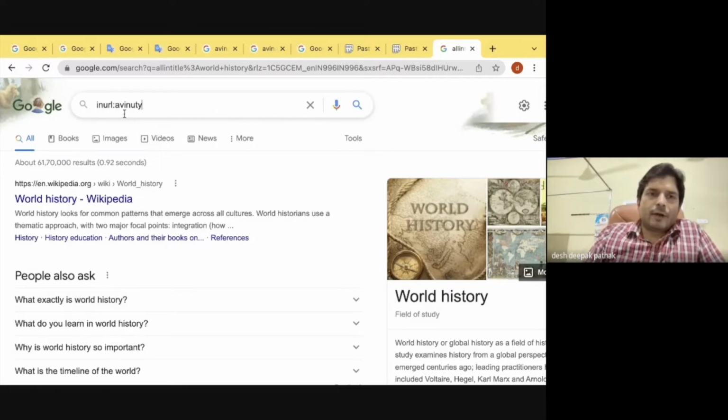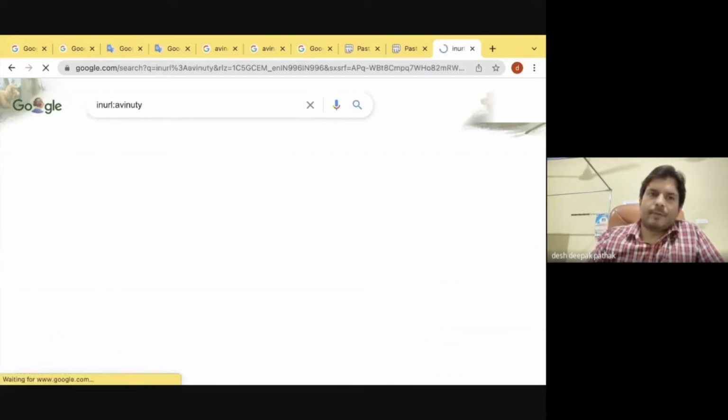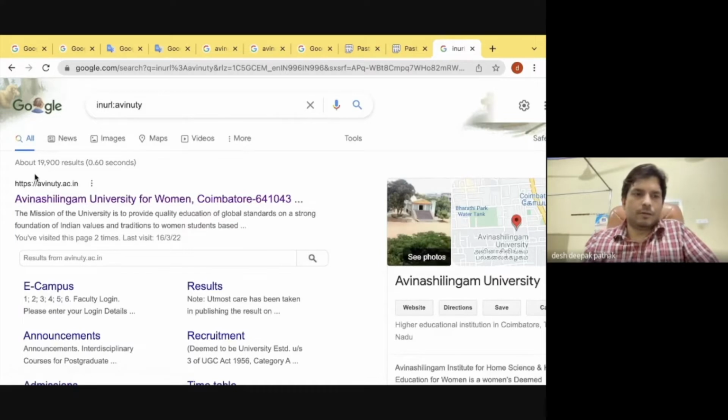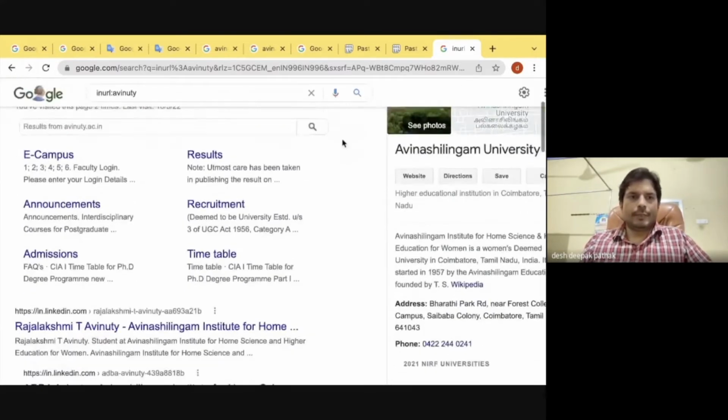It will generate all the web pages which have the word even UTI in their URL. This is the URL, and it will generate all the results of those web pages which have even UTI in the URL of the web page. Is it clear to you?